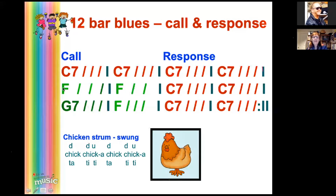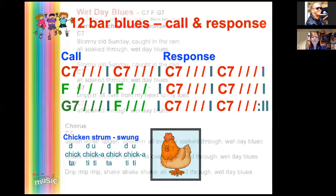You've got a light green for F, a dark green for G. These little diagonal lines here on the chord chart represent one beat or one strum. So there's four beats for each bar. Okay, if you have any questions at all, just pop them in the chat box and I'll have a look at those. Okay, so let's continue.